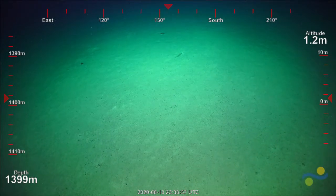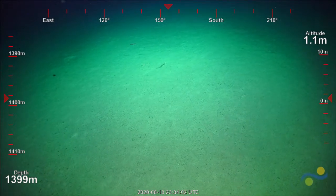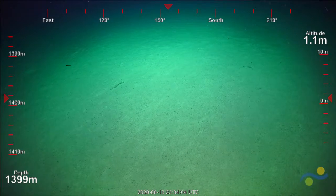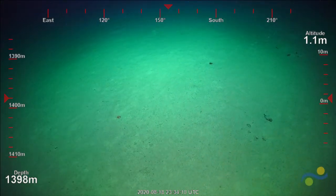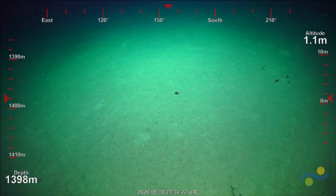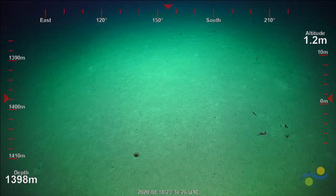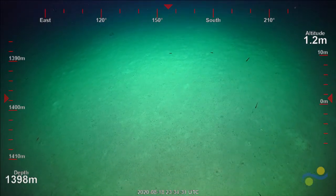We found a fragment of stick in one of the fish claws yesterday, and it looks like it could have been a bit of coconut blossom. Updating us on the analysis of a core from yesterday, which included woody material, which we thought at the time was a bit of coconut husk. So we've just pretty well validated that by seeing a whole coconut down here. If there's one, there's going to be several.